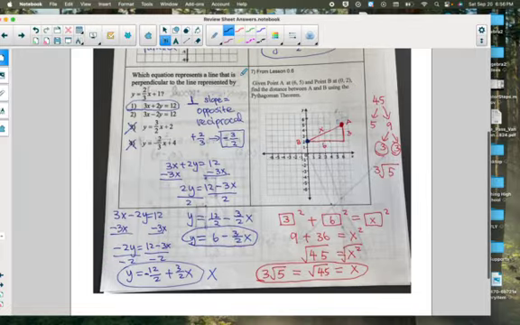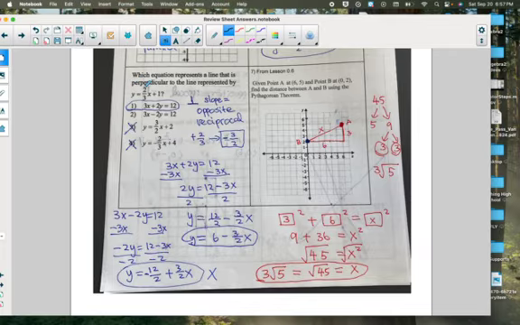Now, let's move on to question number 6. Question number 6 looks like it's a little bit complicated, okay? However, what I did was do it two different ways to eliminate two of the choices, okay? Let's take a look at this question. Y equals 2 over 3x plus 1, okay? We're asked, what is the line that is perpendicular to this line, right?